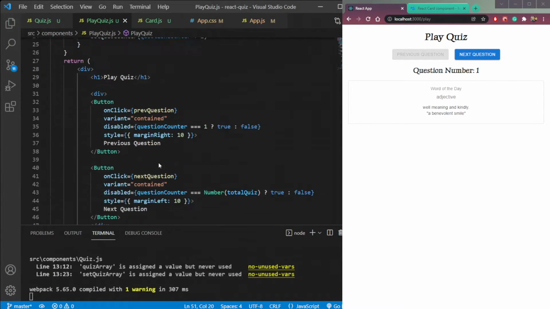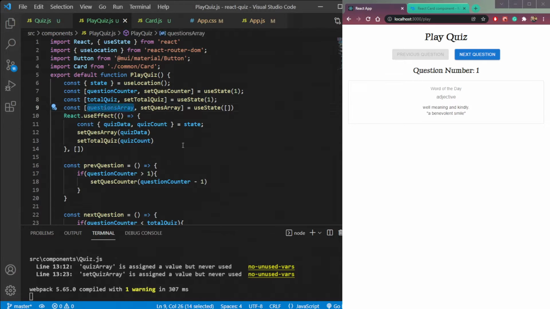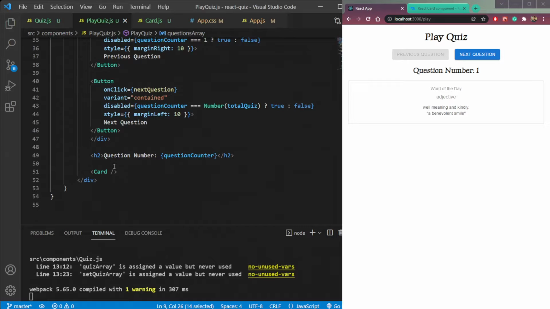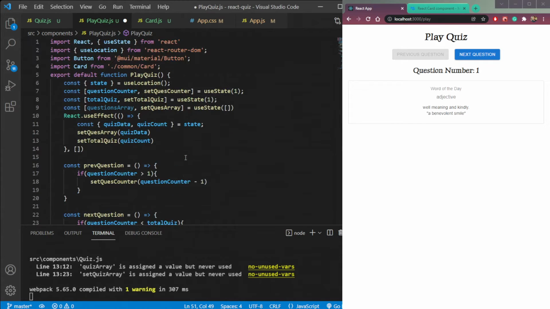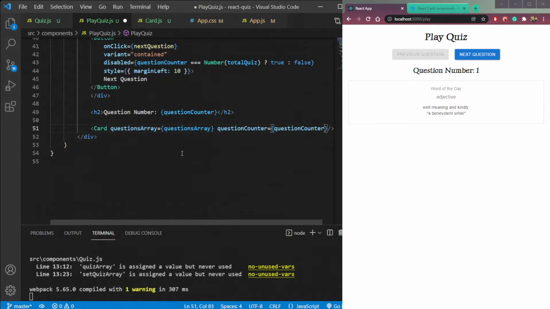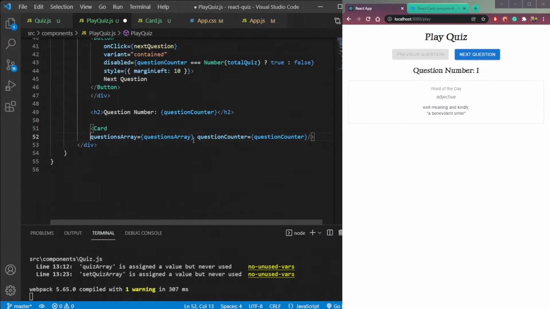Then we need to pass this data here that we just made, this state of question array. So pass it. We also need to pass the question counter, because we are increasing it on the next question click, and decreasing on the previous click.